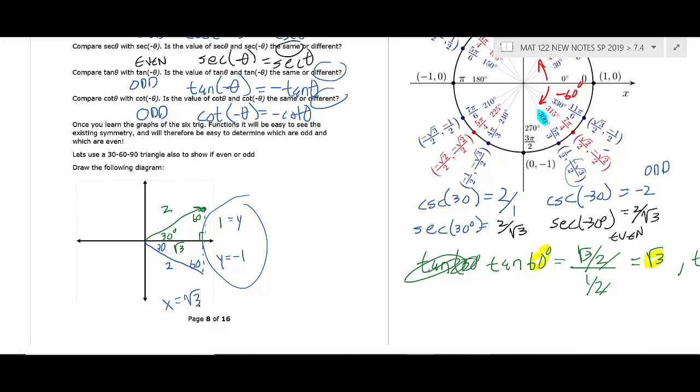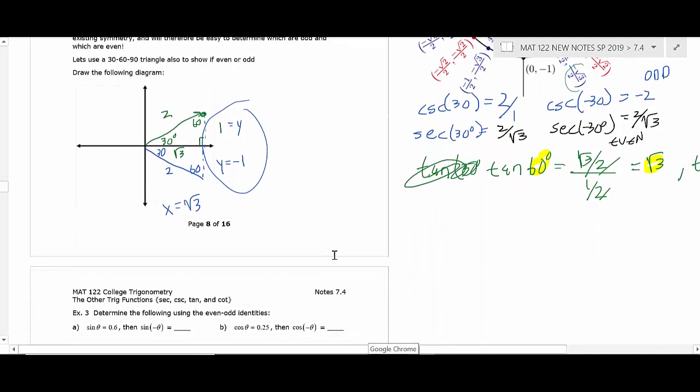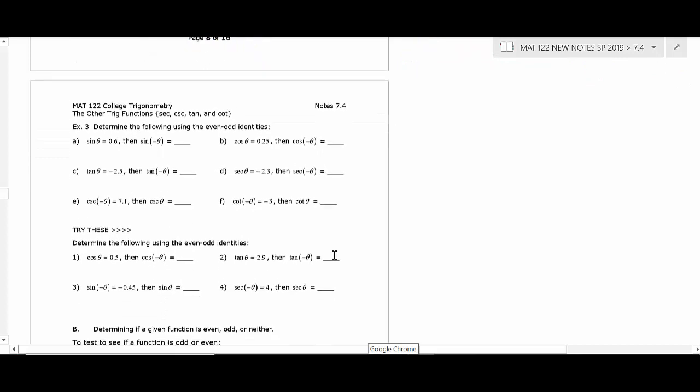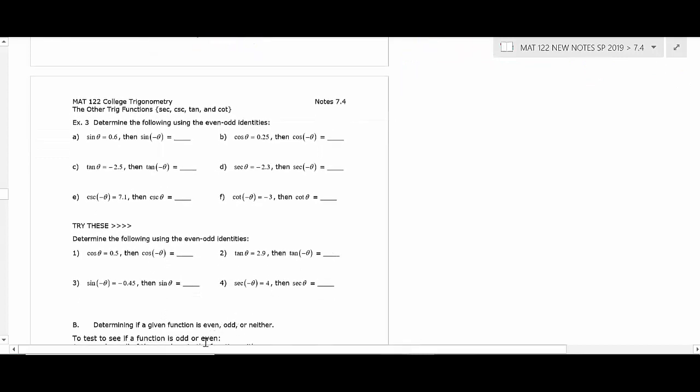And then the reciprocals go this way. So if the sine's odd, so is the cosecant. If the cosine's even, so is the secant. Okay, that's how that works out. You don't need to worry too much about that. I think the unit circle is the best way to look at whether a trig function's odd or even. All right, so now on the next page, we're going to do some things. We don't need a calculator for this or anything. We just need to understand the identities.